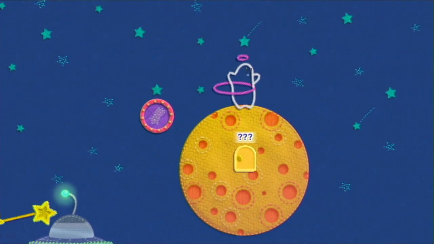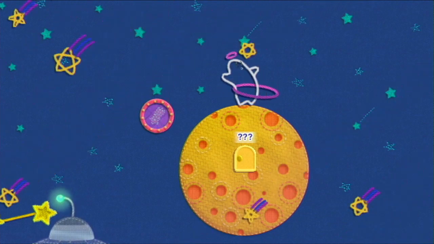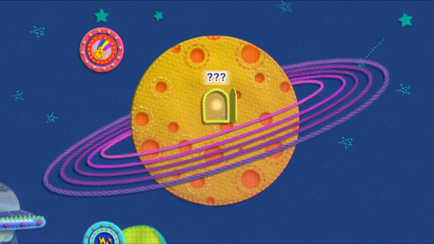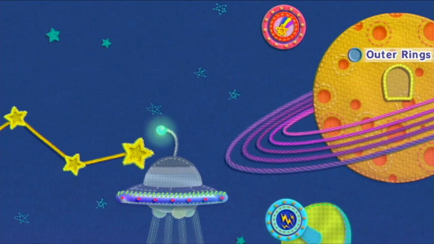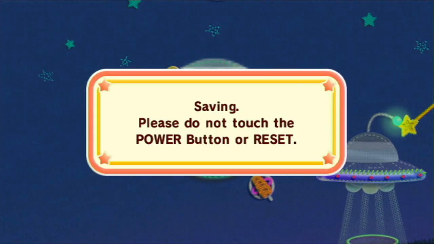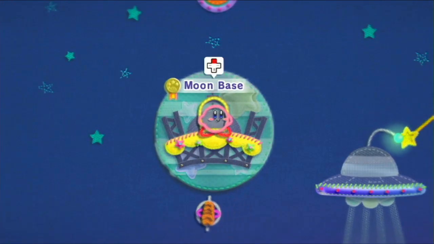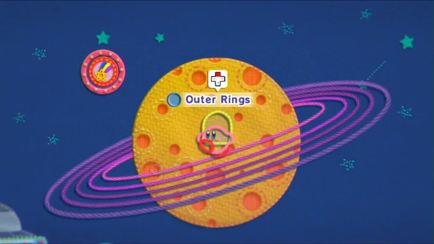Well, hello. Well, that's a shame, isn't it? But it creates rings around the planet! Oh, Outer Rings! Finally! The time has come for the best level of the game, possibly. But also, look at this world now, it's complete. It's amazing. They did not hold back on the end of the game, apparently. Outer Rings, let's go! Let's go!